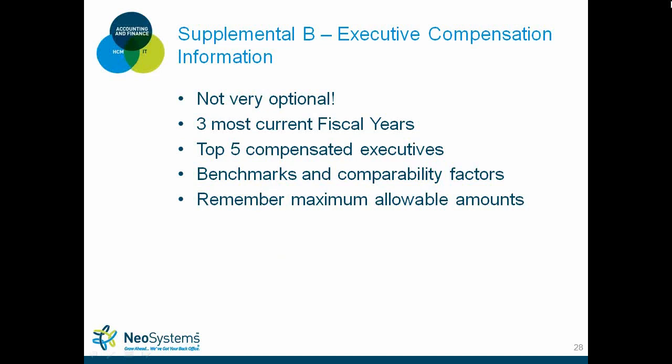You've got to look at the dollars, the amounts and benchmarks, and really do a little more due diligence on this in case they ask. Benchmarks and some comparability factors, you've got to consider those. And of course, for any amounts over the maximum allowable threshold, you're going to have to go back to the schedule. In this case, if they are executives, you're going to have to make adjustments, right? Disallow some of these amounts and put them back into a G&A pool. So ensure that you're actually doing it and keep that in mind.